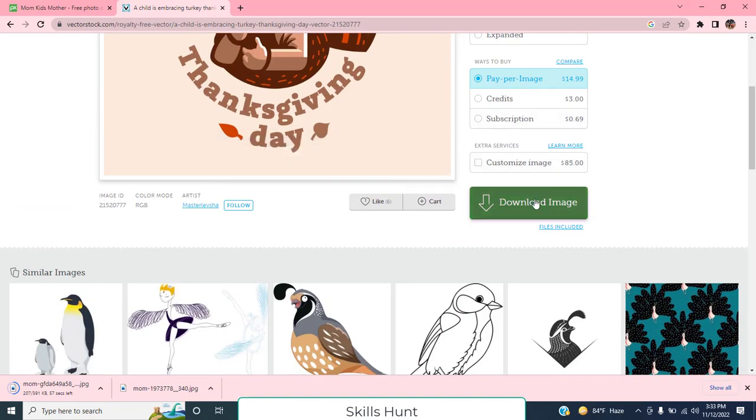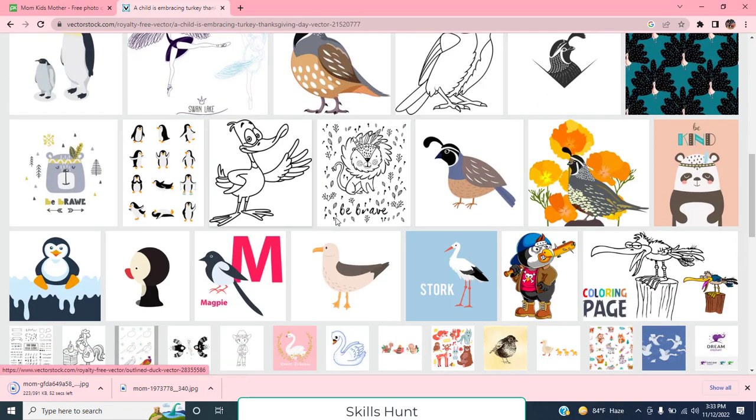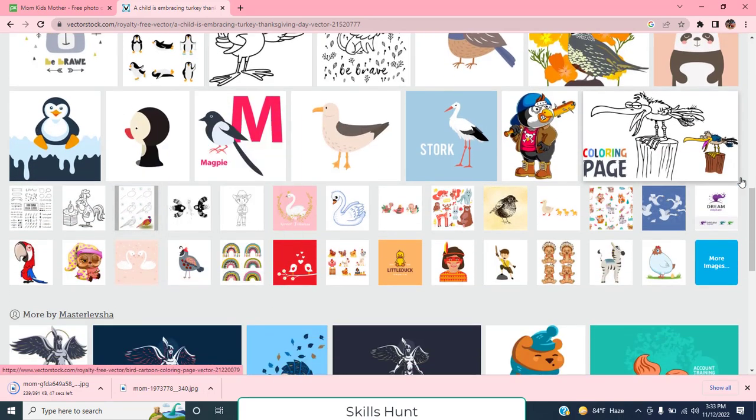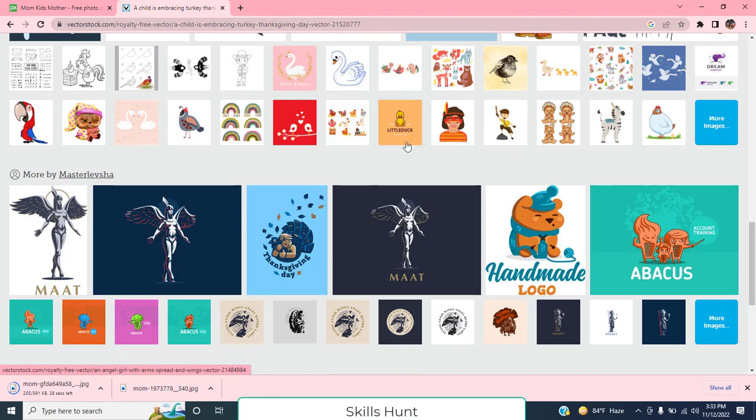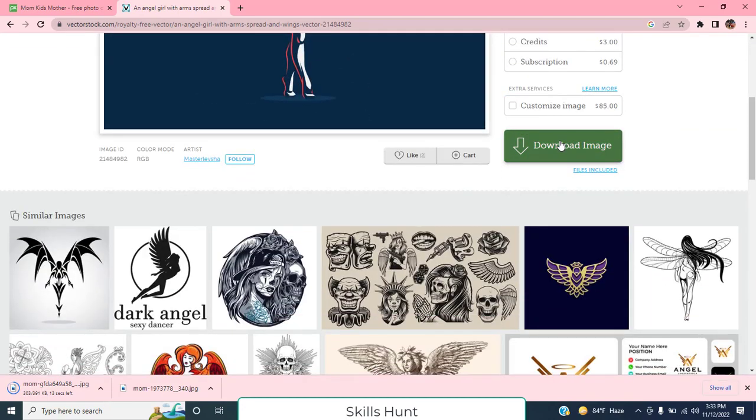The last two websites are paid and the first two websites are free. So we see this website.